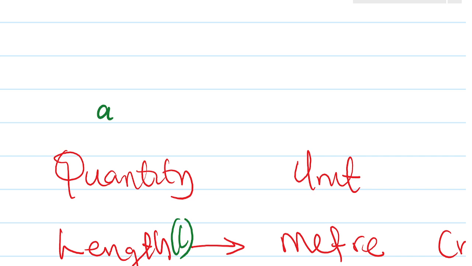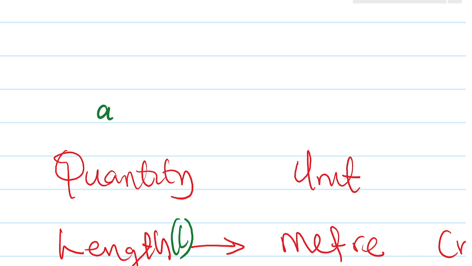Like the length, you can measure the length of a door. Length is a quantity, a physical quantity. Mass is also a physical quantity. I hope you understand. So when you are asked to find something, to calculate something, it doesn't necessarily make that stuff the quantity. Just like in mole now. If you are asked to find the number of mole, it doesn't make number of mole the quantity.